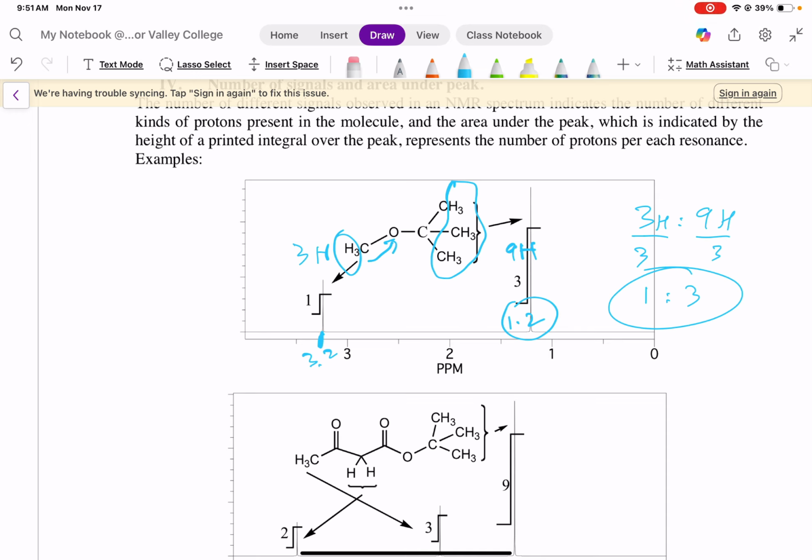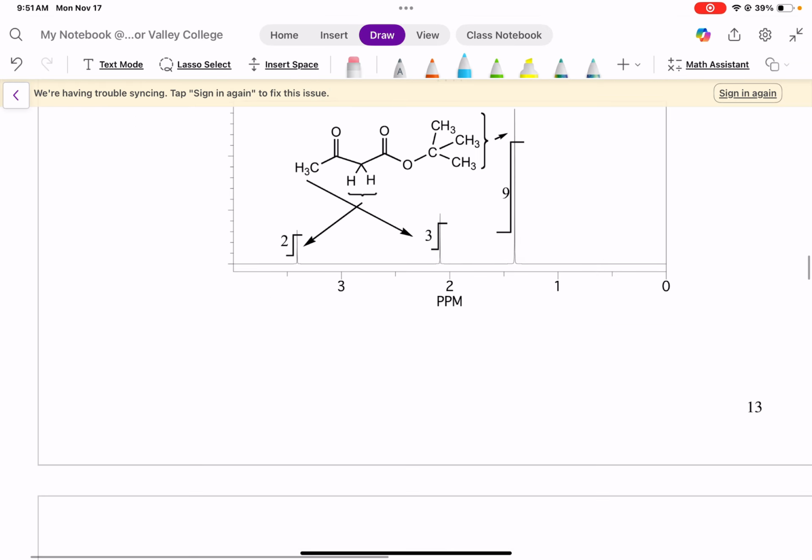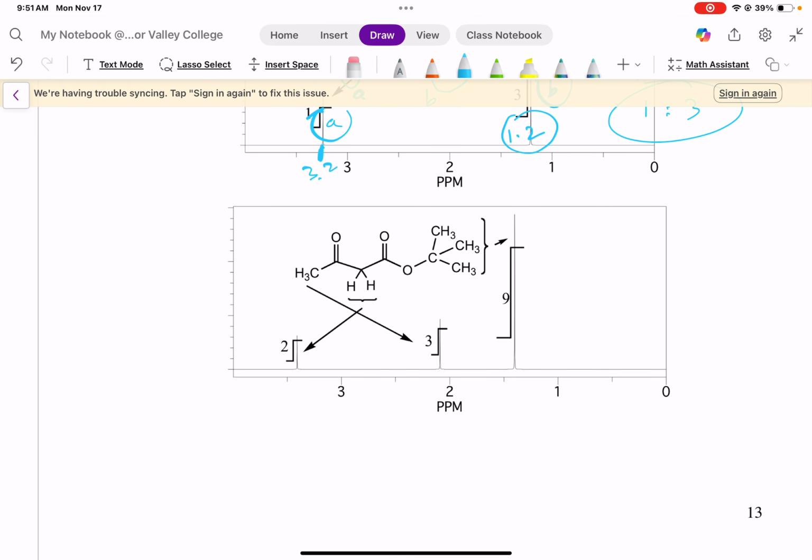Those are 2 different groups of hydrogens. They cannot be in the same signal, right? They have to be 2 different signals. The first one on your left has a higher chemical shift because it's more de-shielded, right on the oxygen. The second one is a little bit further away, so lower chemical shift. Here's another one to point out for you. You've got 9 hydrogens, beautiful, and then 3, and then 2 hydrogens right there.